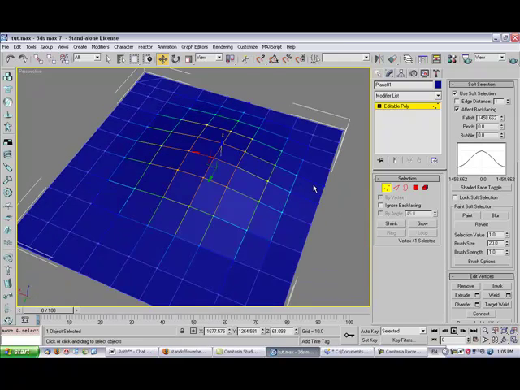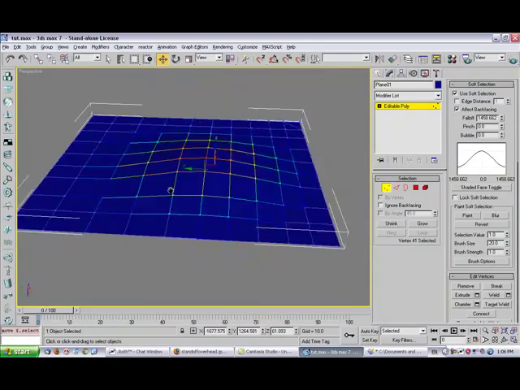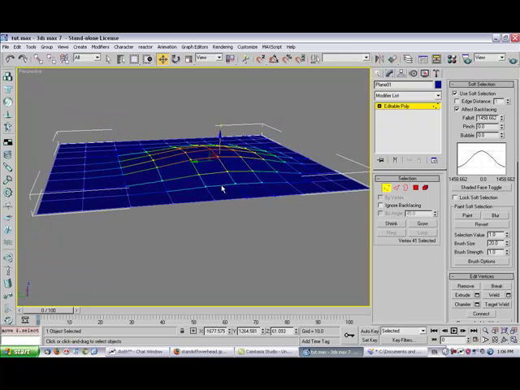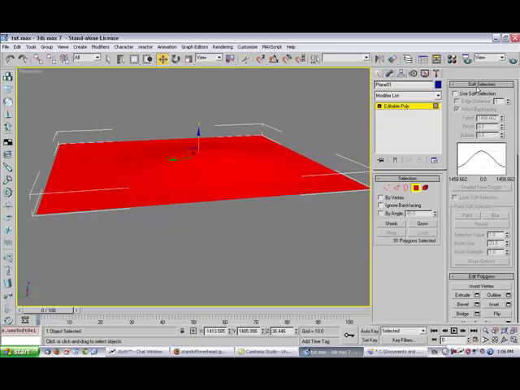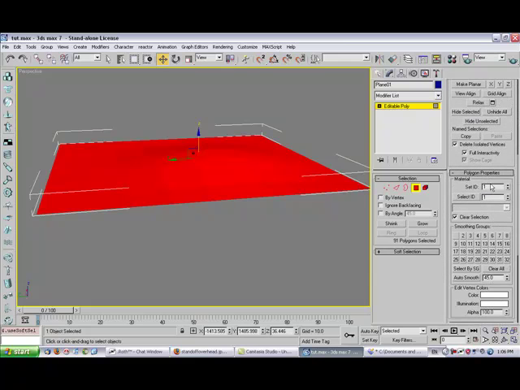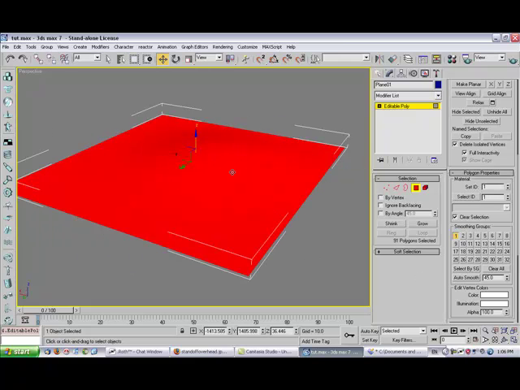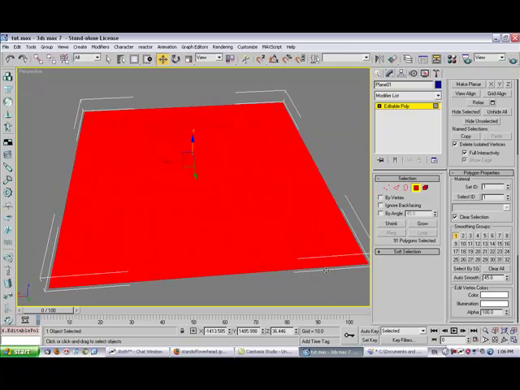If I hit F, what was that? Well, I don't know if F9 is going to work in Camtasia. I'll go over here to the face thing. Control A to select all of them. I'm going to turn off soft selection. Down here to polygon properties, smoothing groups, clear all, auto smooth. And you notice how that kind of looks smoother now. Well, that's one way to do that stuff right there.